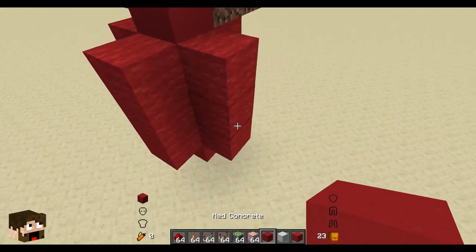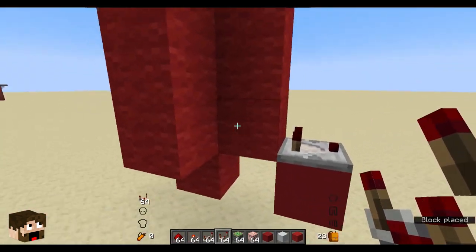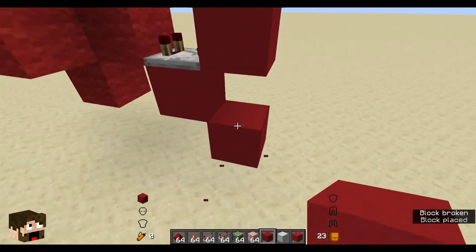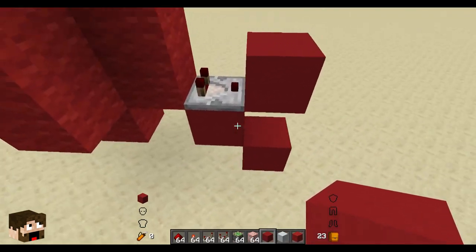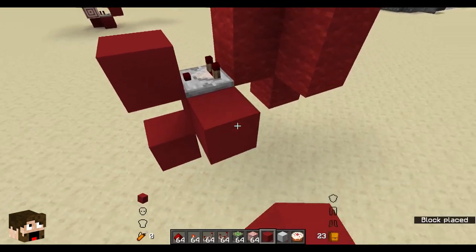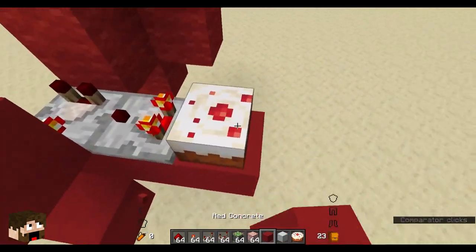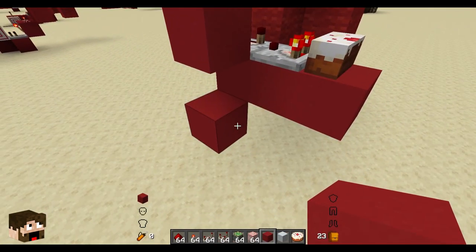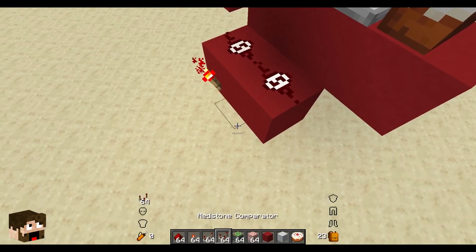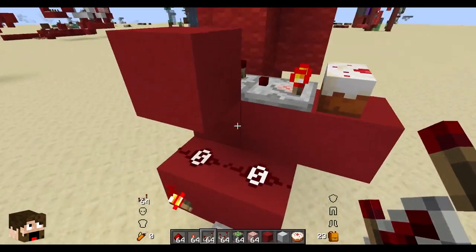That's the first part done. Then put in the comparator that comes off this block to get the signal strength - this is the block next to the skulk, not the block underneath. Put this in here and this in here - this is where our redstone line goes off and the power starts. But first you want to do some cake subtraction. Grab some cake, put a comparator going into the side, place your cake in, set it to subtract, then eat one, two, three slices of cake. Continue the circuit - come out with two bits of redstone dust. We have one torch which is the torch we want turned off, and then one repeater coming off the part that's too strong.